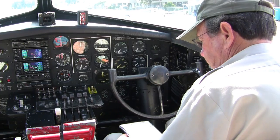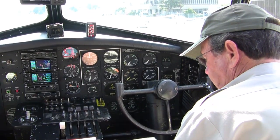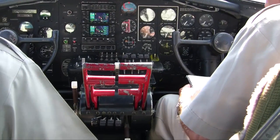Is green light switch off. Wing flaps. Up, switch off. Fluid pumps. Off. Cowl flaps. Open, locked. Left and right. Mixture. Idle cut off. Props.